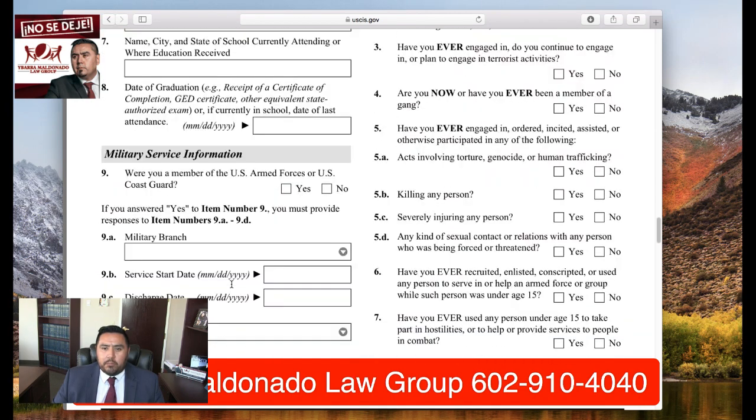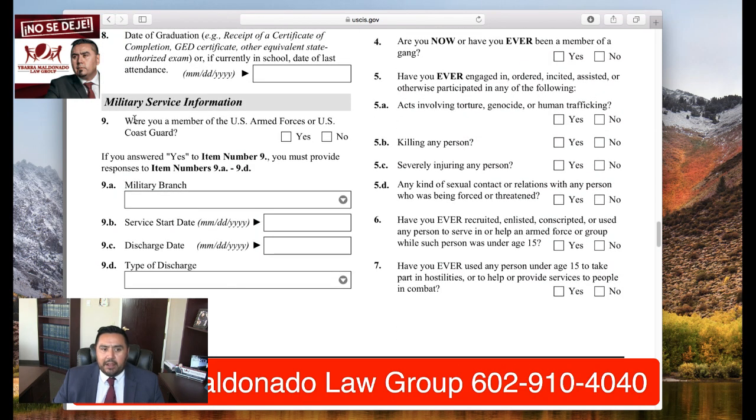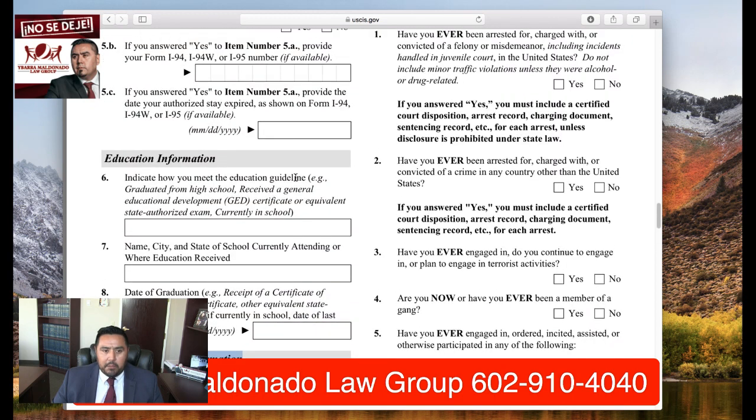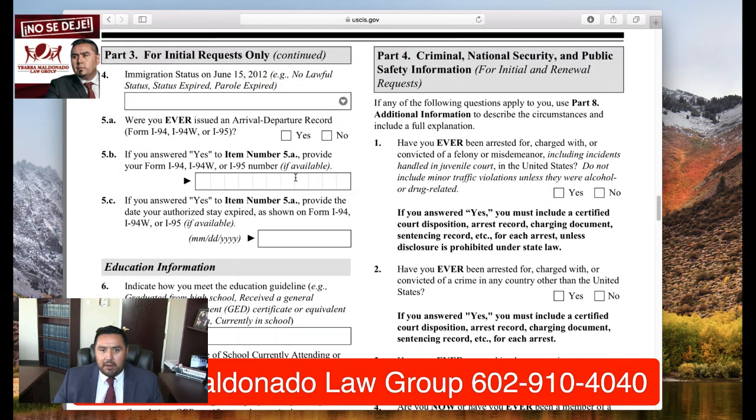I would love to meet somebody who actually gets to fill out this part, because in all my years of doing free advice for DACA clinics, on call for DACA drives, DACA organizations, I've never, ever met a military service information person where we could fill this stuff out. So I'm not even going to go over it. But if you meet them, I'd like to take them out to lunch and give them a shout out, send them over. All right, now we get to part 4 here.